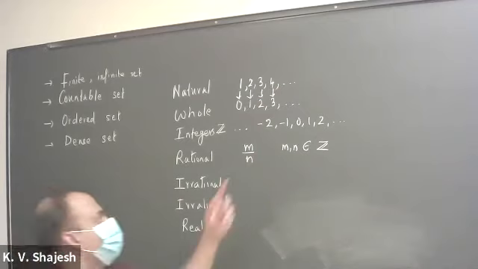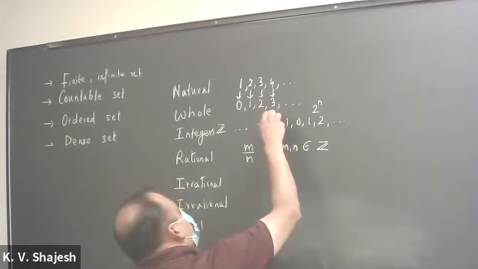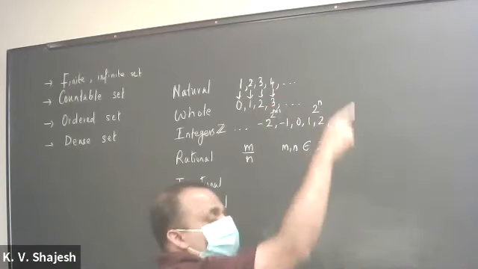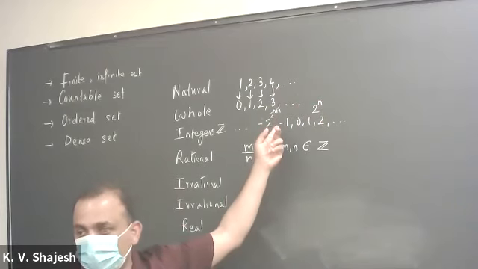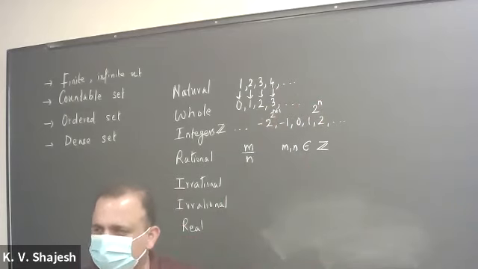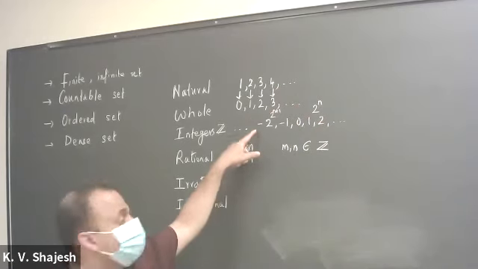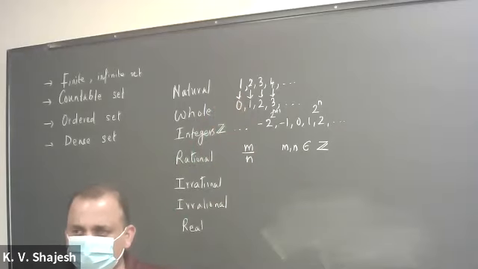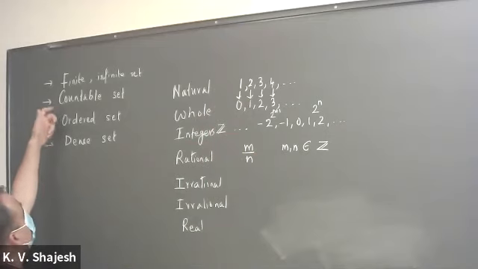Is that clear? On the right side you'll get 2 raised to n, and this will be 2 raised to n plus 1, where n is equal to 0, 1, 2, 3, and you will always be able to get the nth number. There's a formula for that. Is that clear? In that sense, this also has exactly the same number of elements as the natural numbers. Is that reasonable? Right?